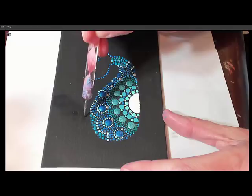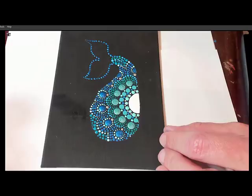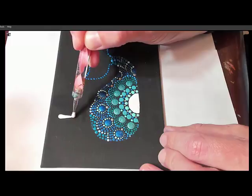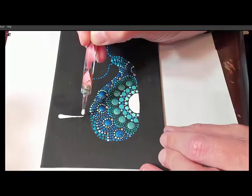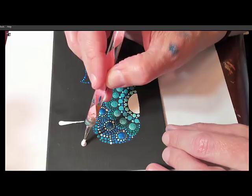I'm just kind of etching on here about where I want the blowhole to be, the spout to come out. But I'm going to use the bigger end to dip it in the white because it'll drag longer and give you a nice big thick spout of water to come out the top. So I'm just going to slowly take your time dragging it so that. See, it didn't go as far as I wanted it, so I can just reach back up and grab from the end and pull it back down a little more. Just get it pretty close to the top of the whale's head. And this one, of course, we're going to arch it from the side and bring it back into the same area. Just take your time.